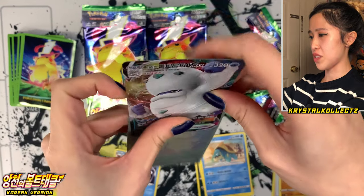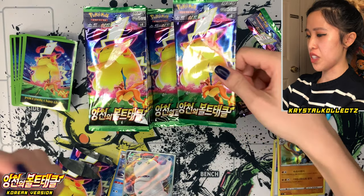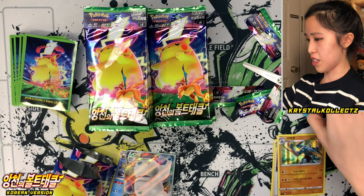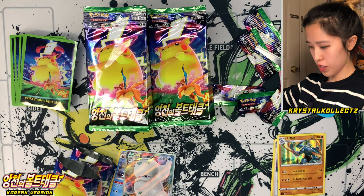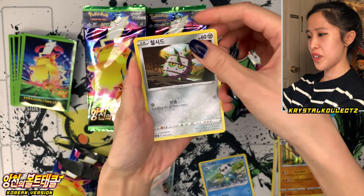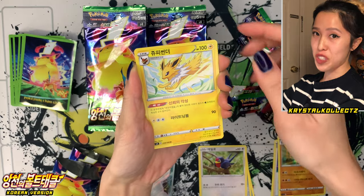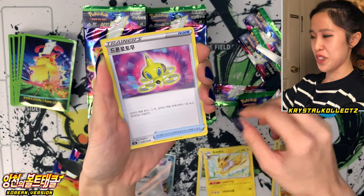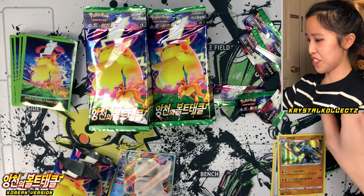We got our Pikachu sleeves today as well, so we're going to sleeve that one up. I'm going to keep the holos and all the ultra rares in separate piles today. We have Oshawott — all the little otters. We have Ferroseed. We have Taylo in claymation form, Yukimori. Jolteon, also known as Jupiter Thunder in Korean, and Rotom Drone. All the electronics with Rotom — really cute.